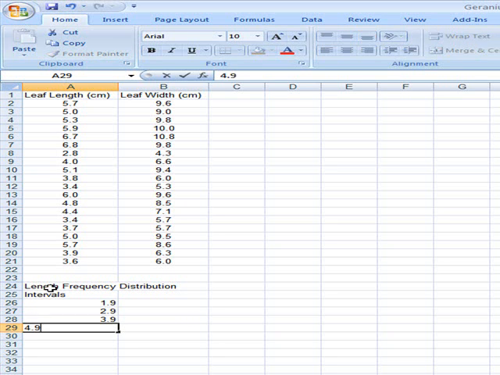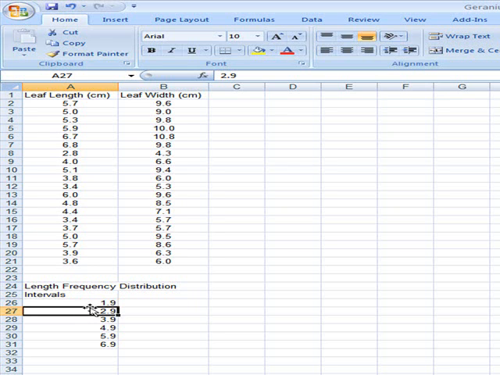The first range will include everything up to and including the first interval. In our case, it is 1.9 and everything less than that. The next range will be everything greater than the first interval up to and including the second interval. And because this data is only specific to 1 decimal point, the second range is 2 to 2.9. This carries through for each data range until the last interval, and the final range will be everything greater than the last interval. In our case, greater than 7.